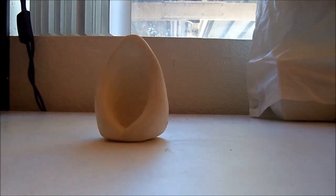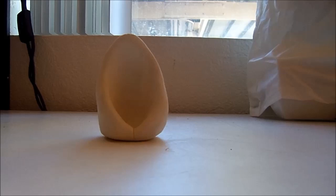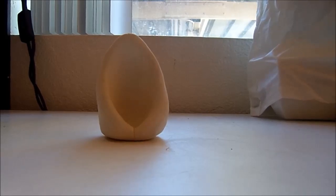It's really hard to make them look similar. So if you want to, you're probably going to have to make a mold. So have fun with that. I don't know how to do it, so I'm sure they have tutorials on YouTube. But yeah, have fun with that.